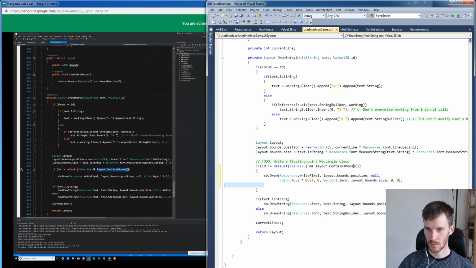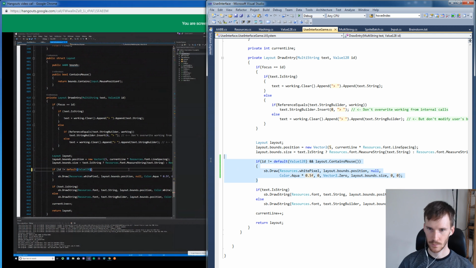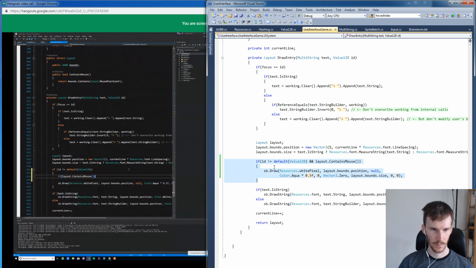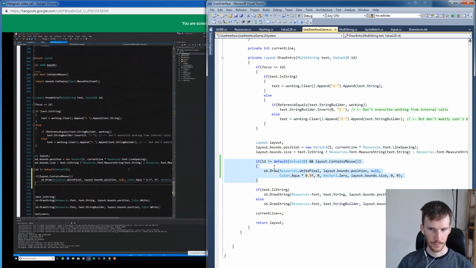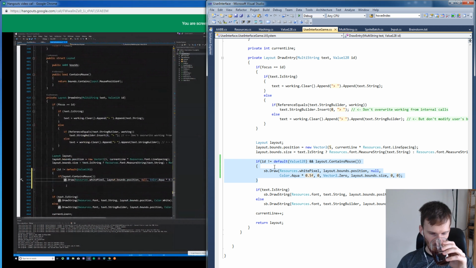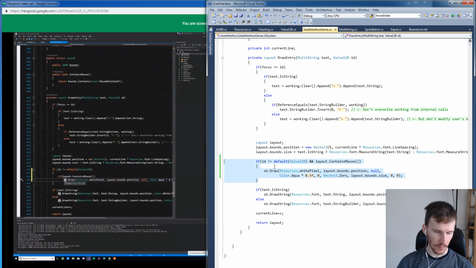So maybe, I don't know if it matters if we're gonna end up calling the contains more than once. Probably doesn't matter, but I'm gonna end up doing this anyway. And then I guess if we hit inside the layout, if we don't hit inside the layout, then I'm just trying to get, I don't know.